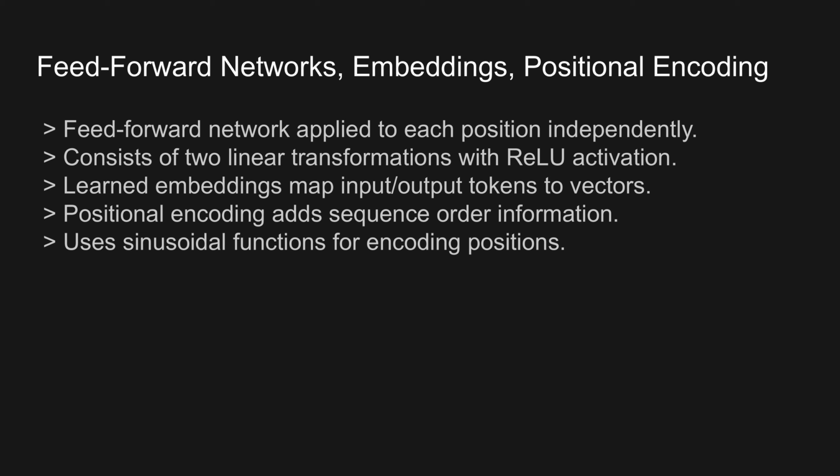All right, let's break down position-wise feed-forward networks, embeddings and softmax, and positional encoding. Each of these plays a really important role in the transformer, starting with position-wise feed-forward networks. Each layer in the encoder and decoder has a feed-forward network that works on each word independently. It's made up of two linear transformations with a ReLU activation in between, which helps refine the data and capture more complex relationships before moving on to the next layer.